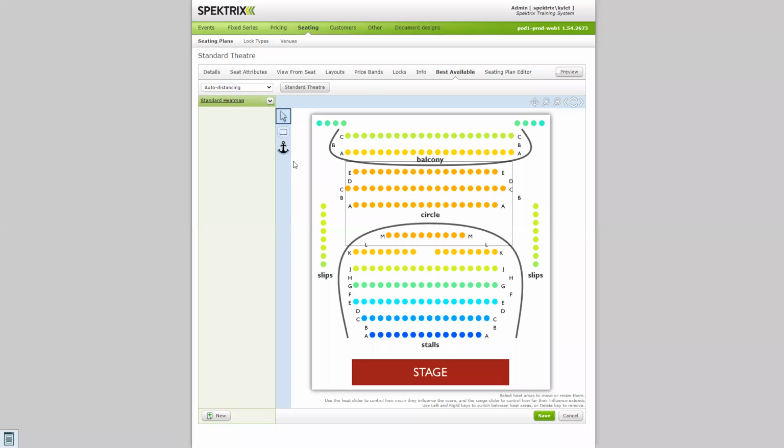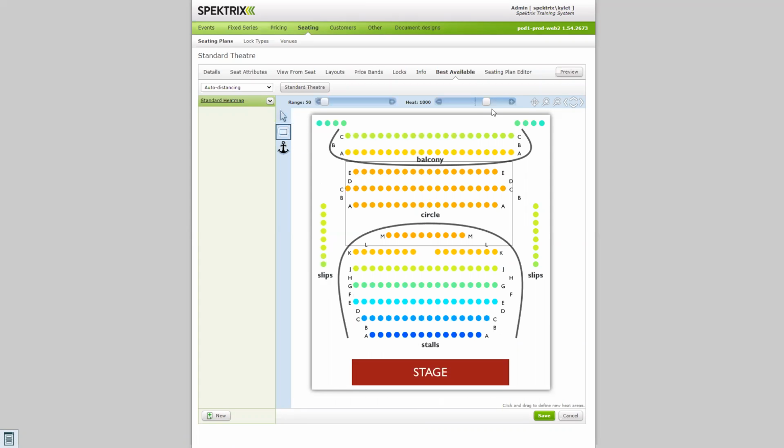It's all based on these heat values that you assign to the seating plan. So just to give you an overview of what that would look like in practice, let me cancel that and go back in. We can see here, it's done on temperature. In this particular example, these seats have the hottest temperature, so these would be considered the best seats. So when a customer tries to add to the basket, the seating plan will populate these seats first, then it'll start to move out to these seats and then work out here until it gets to these really cold spots, with row A in this particular example being the worst seats, or just the not best seats is probably the best way of putting that.